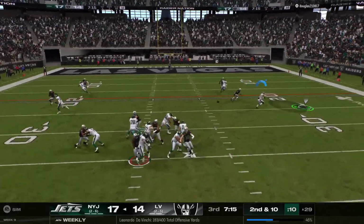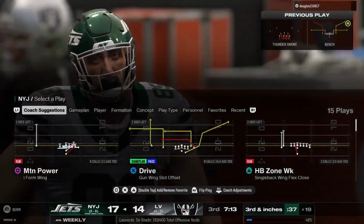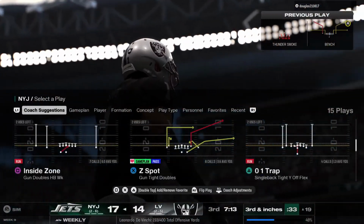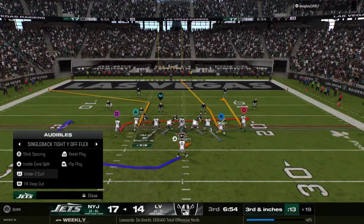Pressure comes. Rodgers hits him on the out route. Kid, I can't tell you how good that is. Anticipating the outcut, having the ball on the way before the receiver's head even turns. He puts it on him so that receiver can easily get out of bounds for the nice gain. The Raiders go a nickel on this 3rd down.